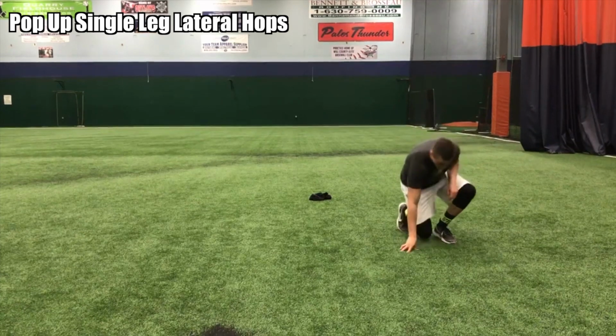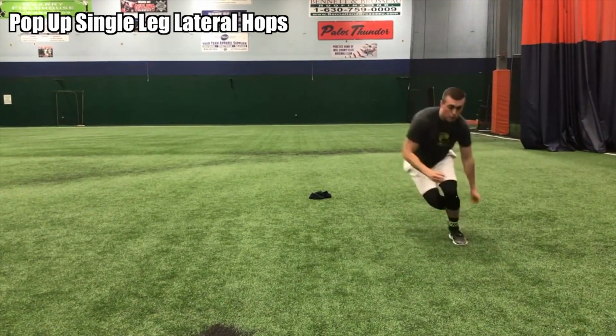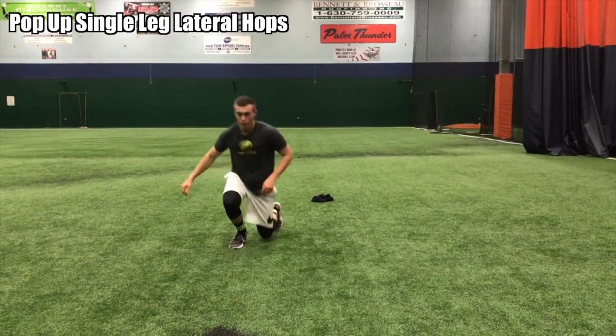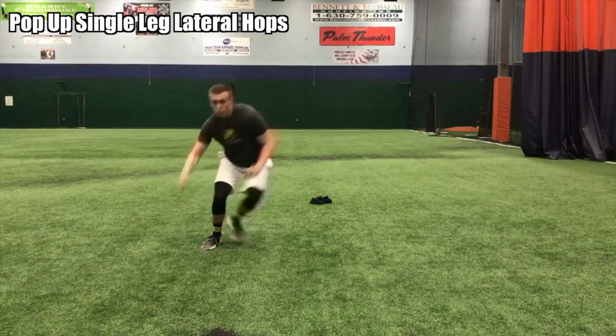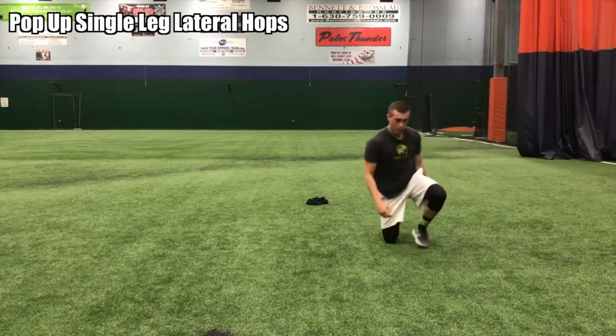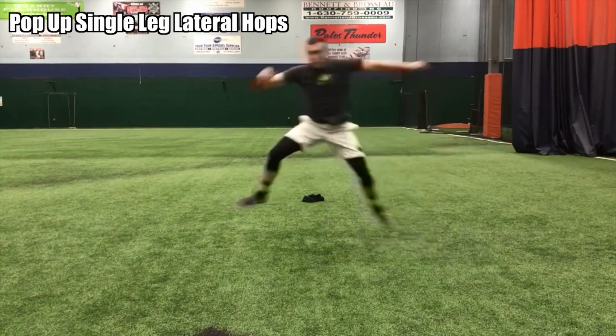This next exercise is the pop-up to a single leg lateral hop. Now you've seen me show the single leg lateral hops. This is a bit more advanced version of the traditional single leg lateral. So all you're gonna do is start down on your knees, pop up onto that outside leg, and explode over laterally as far as you can. Be sure you're landing softly, both when you pop up and when you land after that lateral jump.